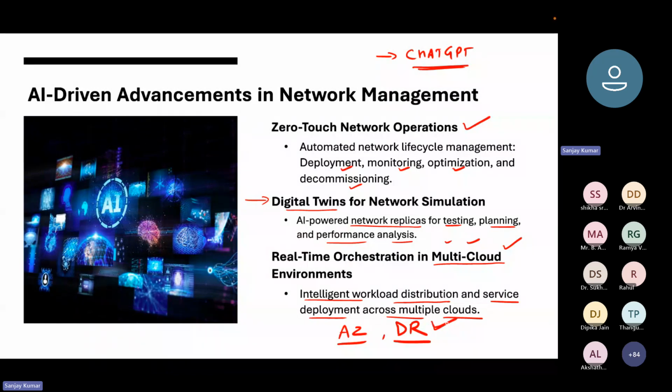Or maybe in India itself, they can have two different zones, one in Delhi, one in Mumbai. So they can switch from Delhi to Mumbai or Mumbai to Delhi to avoid any disaster or make these services available. So ChatGPT was down for about 1 hour or so, maybe from 5:30 to 6:30 it was not available. So these are some of the key criteria we use in our multi-cloud environments as well.